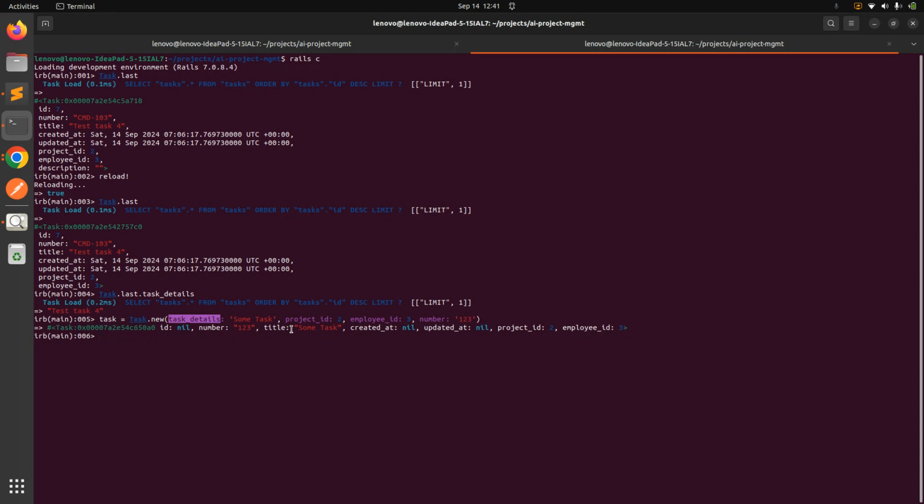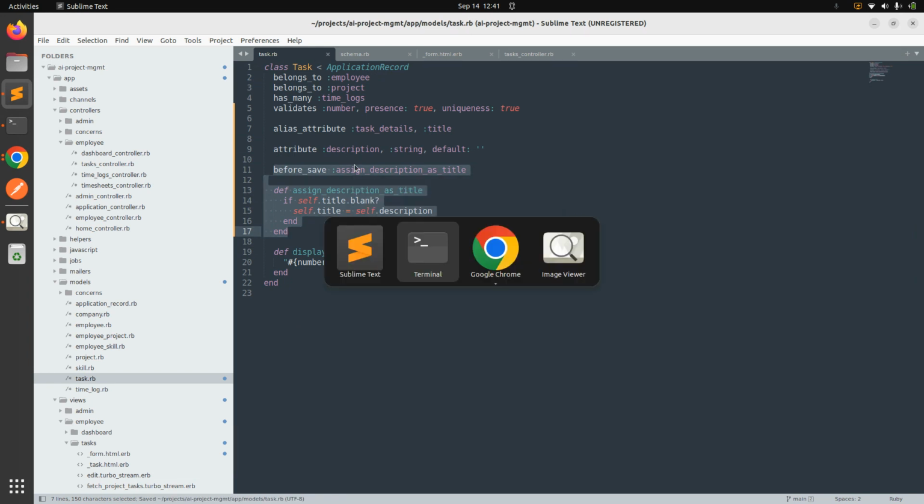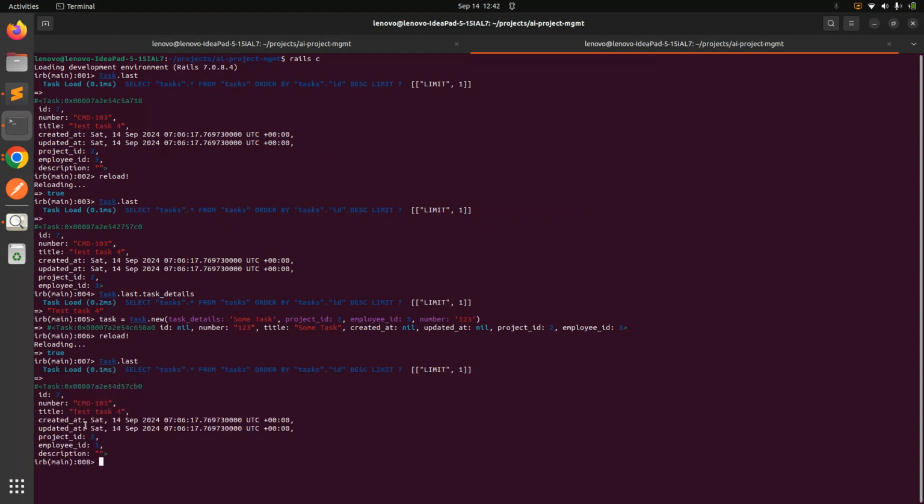Okay, but this functionality you cannot achieve with the attribute. Now let me define the attribute again, and let's say we are using this one as well. So now reload the Rails console again. Task.last, it is the description.